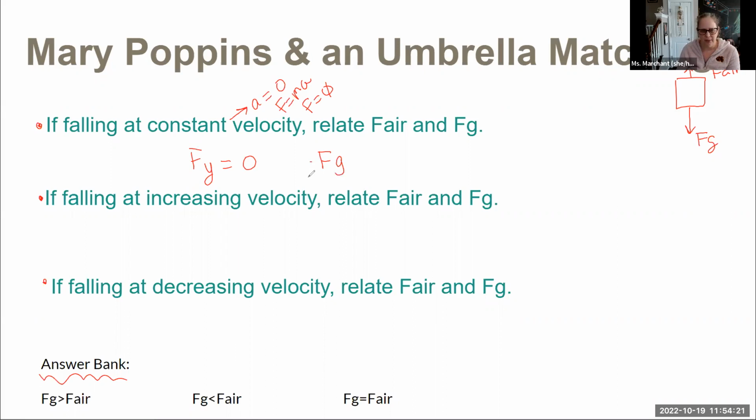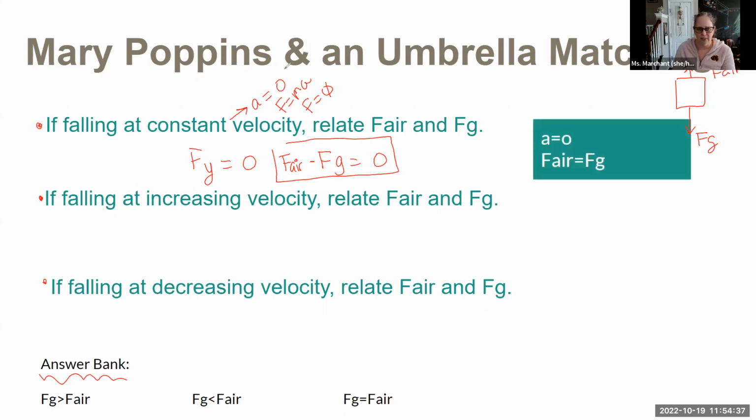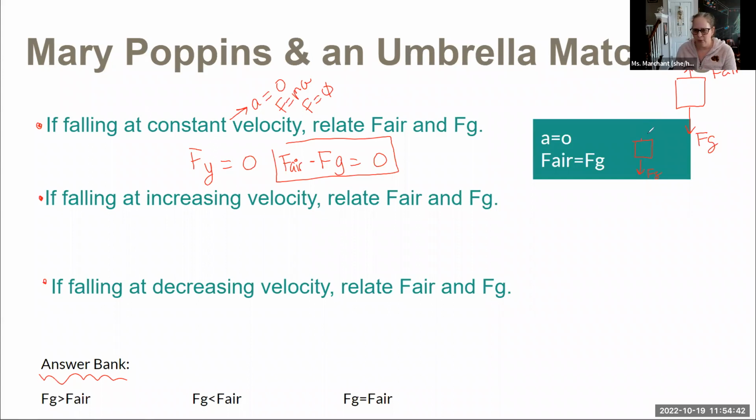We have the force of gravity going down, so it's a negative, and a force of air resistance going up, so that's positive. The force of air minus the force of gravity is 0. So if I rearrange those terms, I know the force of air equals the force of gravity. And in that case, the force of gravity arrow would be equal and opposite the force of air resistance. So you can still be falling and going in the downward direction. So the motion is down, but the acceleration is 0. So there is no net force being applied there.